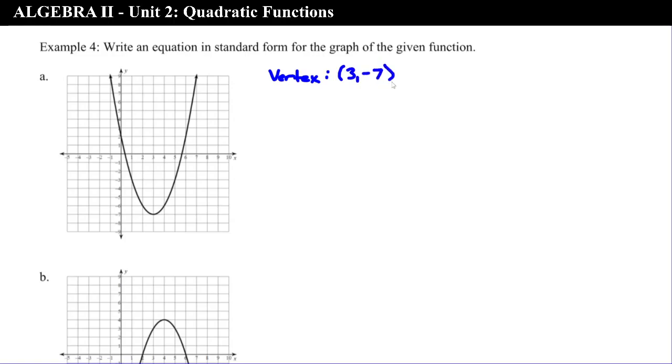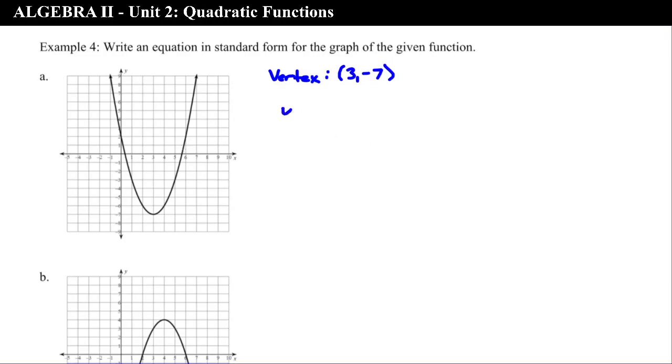Now normally what we would do is we'd start with the vertex form, we'd find a point, and then we would determine what our a is. But since we have a graph, we can do some analysis and figure out what a would be anyway. First of all, we know it's positive because it's concave up. And if we just look at the graph, we can go over 1, up 1. All right, we've met the graph there. Over 2, up 4, we've met the graph there. Over 3, up 9, we meet the graph there. So it's not stretched or compressed, so we know that a is just going to be 1.